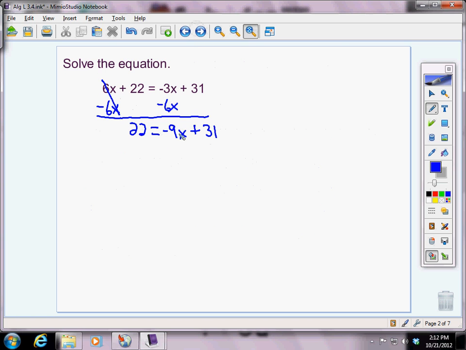What are we solving for first? Well, our x term. What do we have to get rid of first? Our 31. How do we get rid of it? Well, since it's plus 31, we minus 31. Or if it's a positive 31, we combine it with a negative 31. Whatever we do to one side, you do to the other.